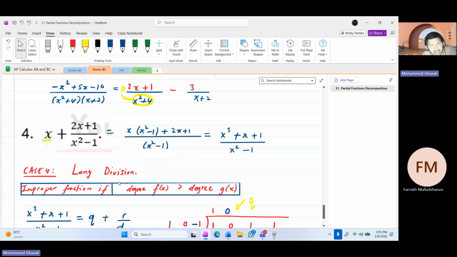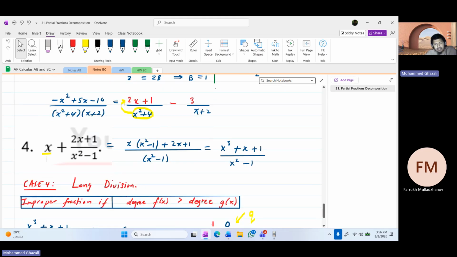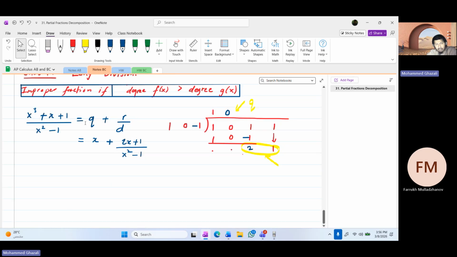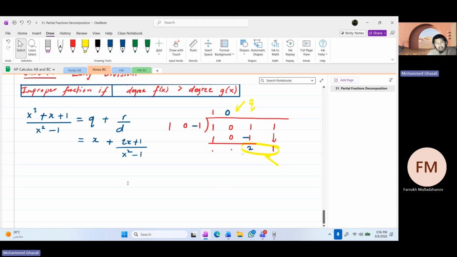Okay. All right, look here. The way I did this problem wasn't too good because I put x squared minus 1. I should have put x minus 1 here rather, but because I put x squared minus 1, remember this here can be further decomposed. I did come to the answer, right? I showed you. This is the answer to this problem. But now, what I want you to do is ask: is this completely decomposed? No, it's not. Because remember, x squared minus 1 can be further factorized. So we have an answer over here. Now let's try to work with 2x plus 1 over x squared minus 1, because that part is proper.